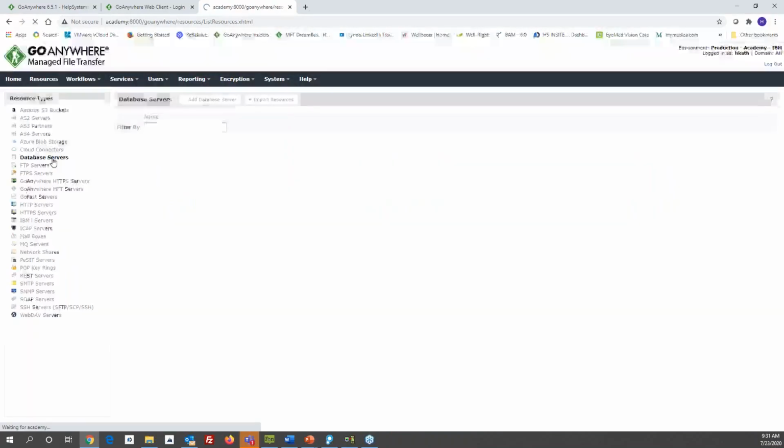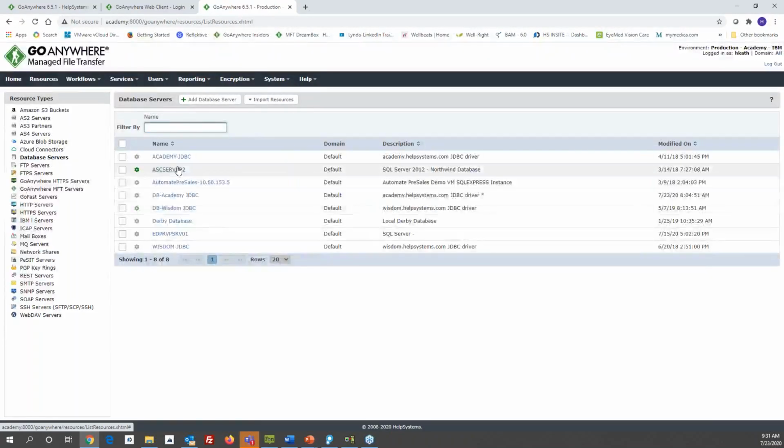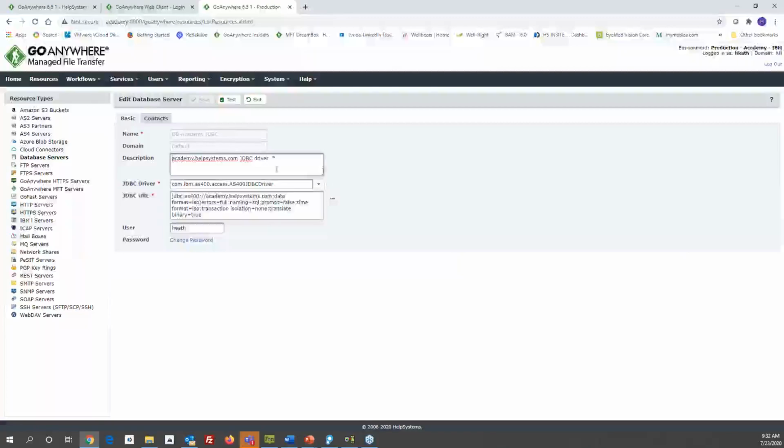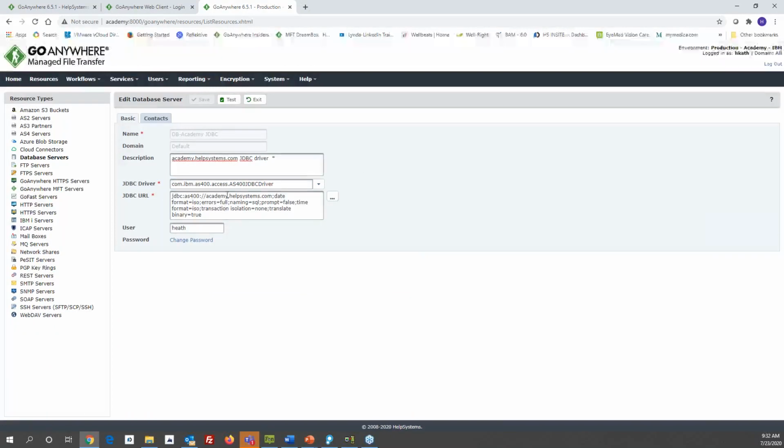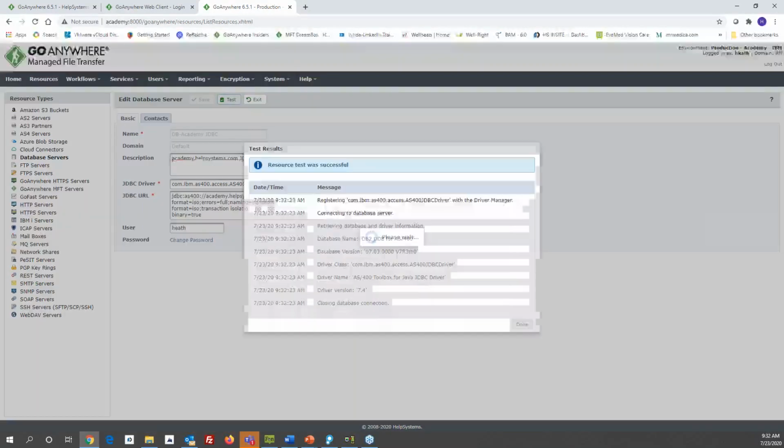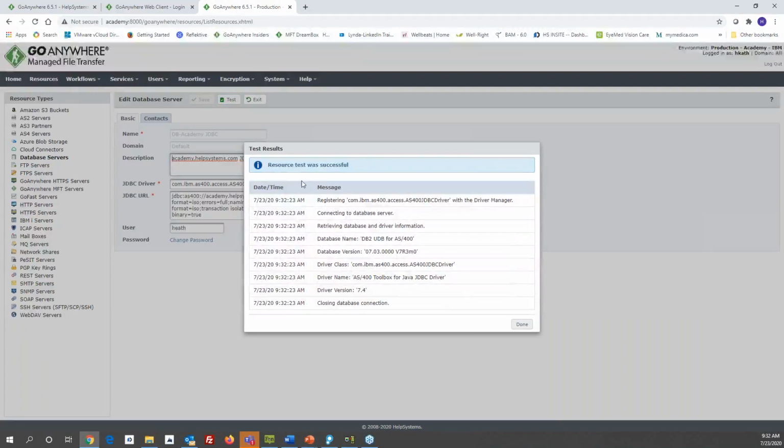Database servers. What's nice in this area is you create those database servers as a resource. So if you want to connect to those databases to perform those SQLs, a select, an insert, an update, run a stored procedure over your database tables, it's really easy. Come out here, define them as a connection. Let me grab one of them, and we have some built-in drivers you can select. You can also use your own, but you're just going to define that connection. Once you have it defined, you can test out that connection, and blue is good. So at this point, I'm able to connect to that database just like that.